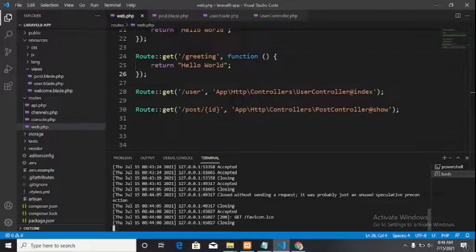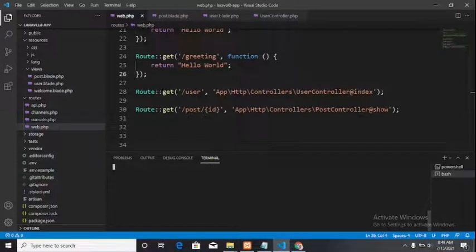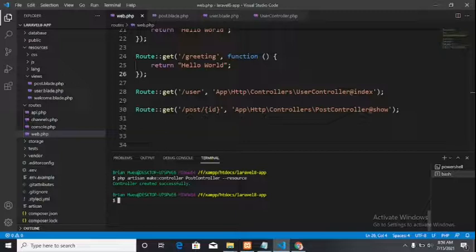Since that one is done, let me come back to the server again. Now I'm going to make a controller here. I don't know if this command is still there. I think it's still there. So I'm going to make a PHP make controller, the post controller again, but this time I'm going to make it with a resource. In other words, I'm going to give this a resource. So now it's going to make a post controller with all the CRUD functionality that you find in a blog. Okay, now this is created successfully.